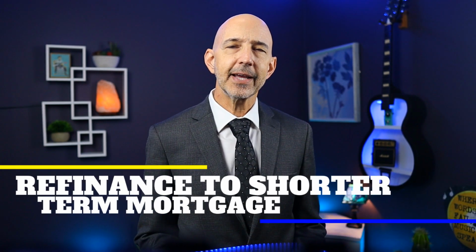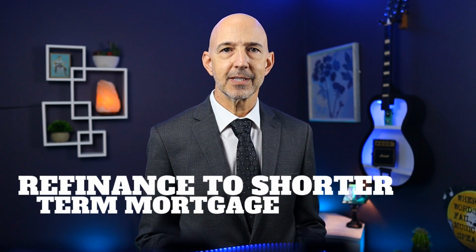However, after a period of time of perfect payment history, many banks will allow the borrower to stop escrowing. At that moment, the monthly payment goes down, although the borrower is still responsible for making the tax and insurance payments at the end of the year. If the borrower is comfortable budgeting for taxes and insurance, they can elect to not have an escrow account upon closing, thus immediately making their monthly payments lower. Another way to save is to refinance to a shorter-term mortgage. If you're able to afford higher monthly payments, you can refinance a 30-year mortgage to a 15-year mortgage, which will help you pay off the mortgage faster.